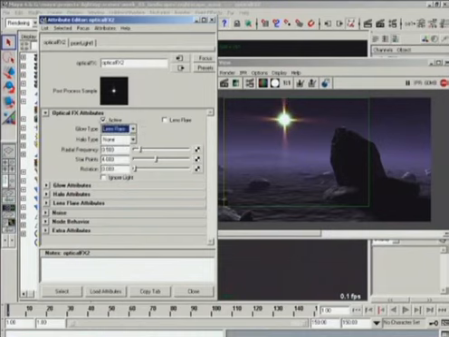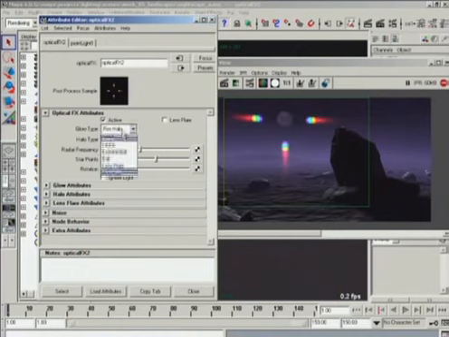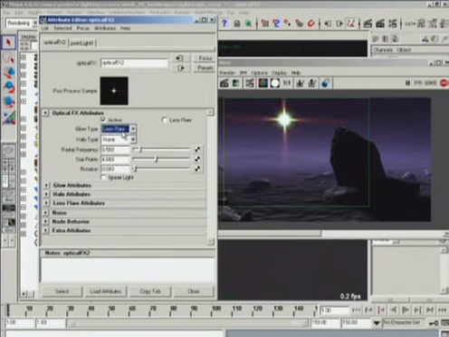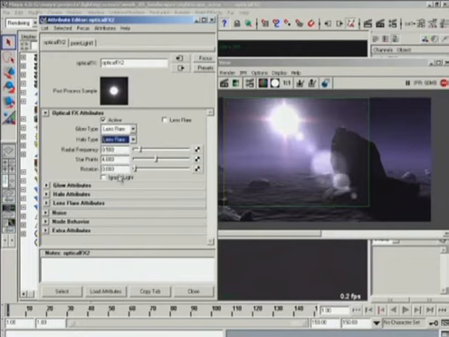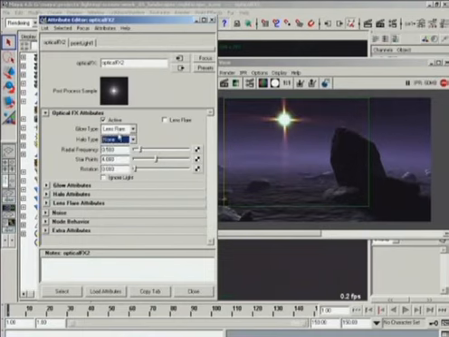This is actually a spectral type. And the rim halo is also misnamed. It's actually a rainbow glow type. So these two are in fact misnamed. In the halo type, these are correct. But in the glow type, they're wrong.